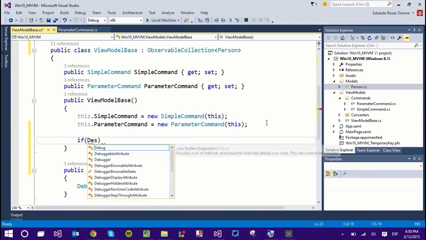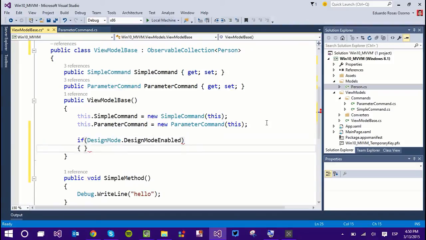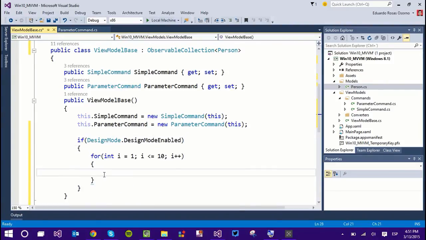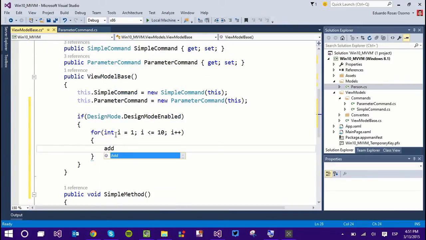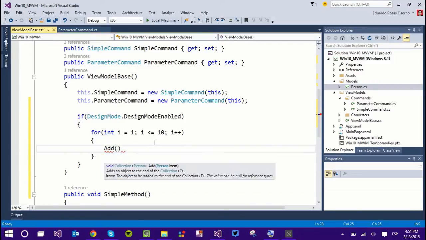So because of that, I could actually come back to the constructor, and I'm going to evaluate if I'm on design mode, just because I want to do something only on design mode. And what I want to do is that 10 times I want to add. Now, as you can see, I have the Add method right here, and that is because the ViewModelBase class is already a collection. So I have the Add method.